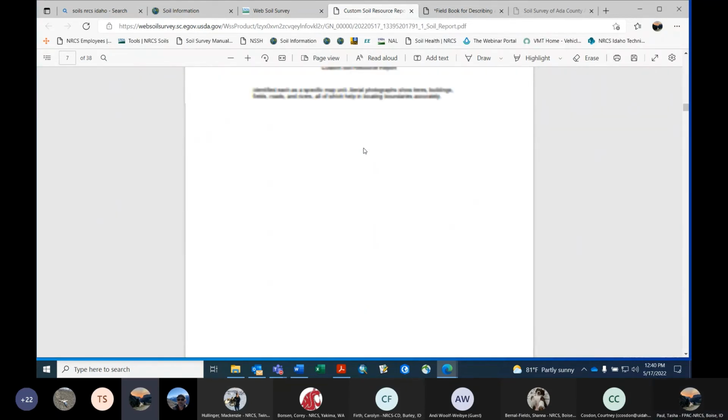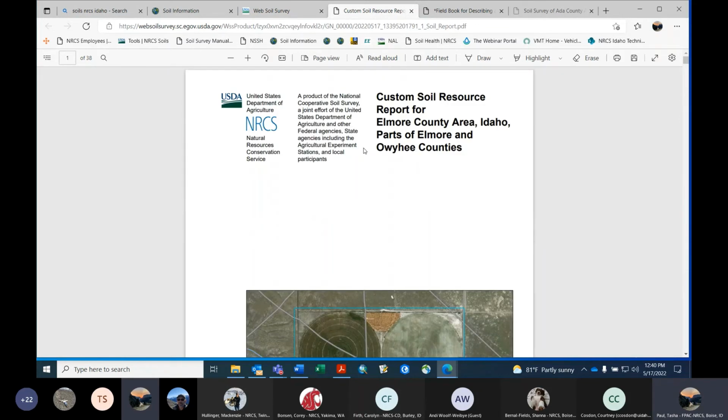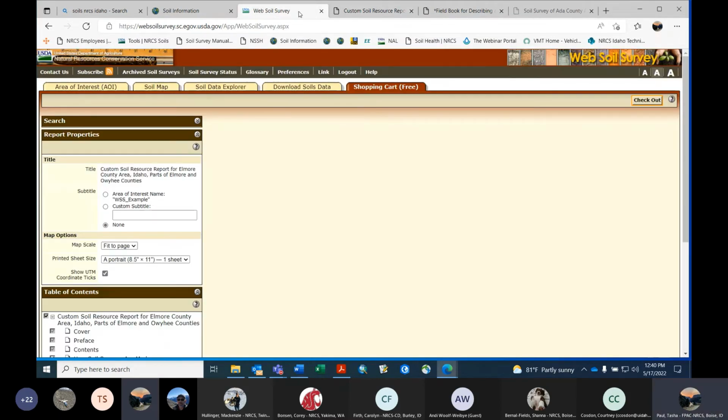So now I want to talk about using Web Soil Survey in the field on your mobile device. It's always important to do your homework ahead of time and prepare and read your soil reports before a site visit.